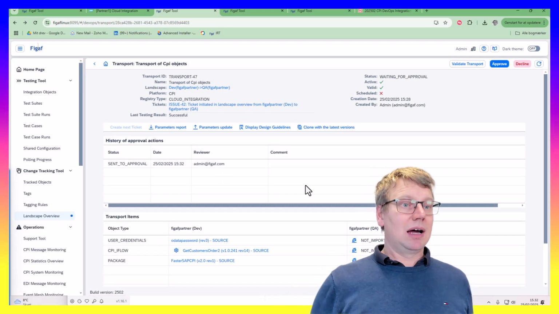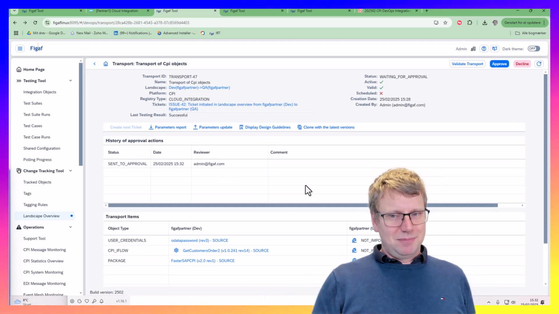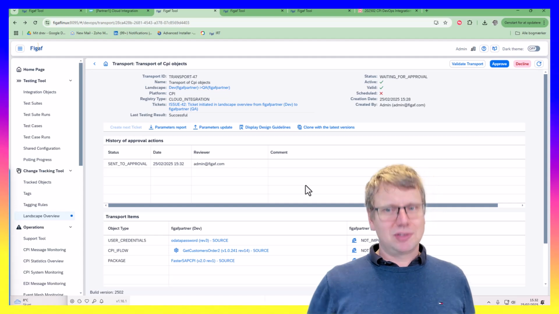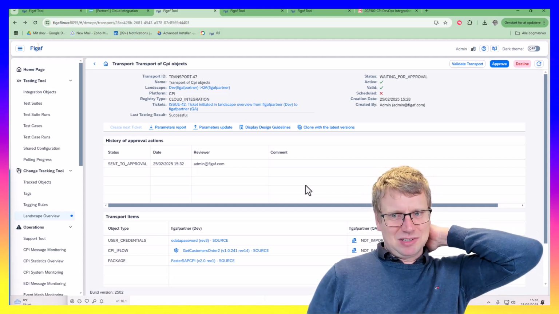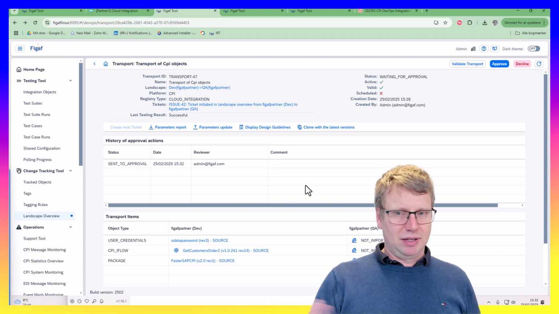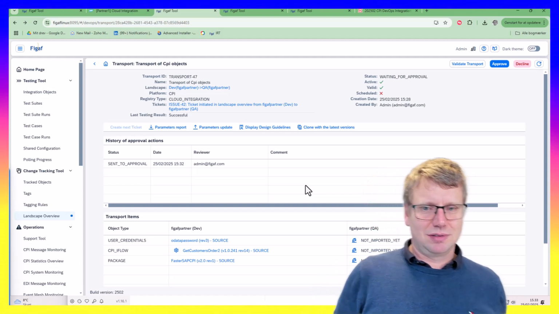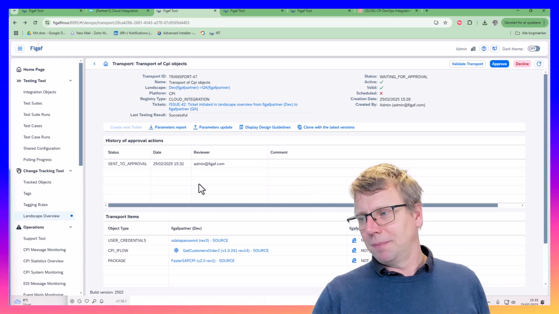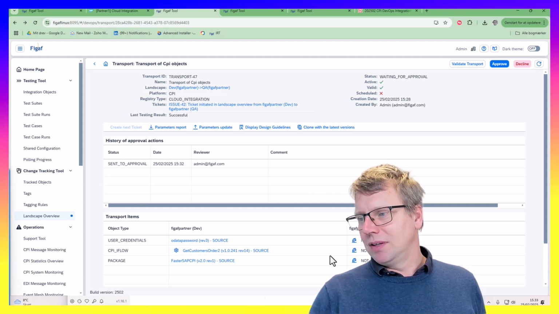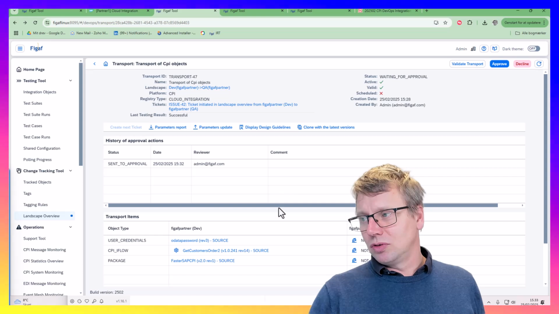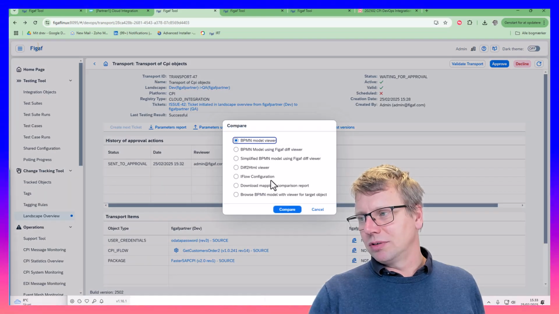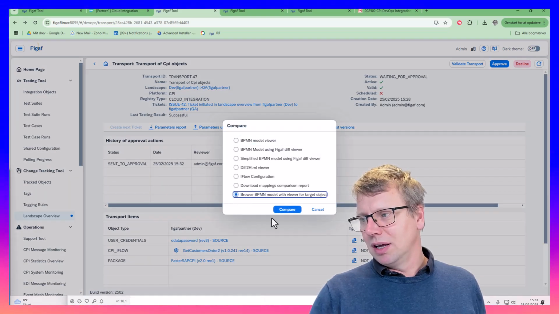And now I'm also approver. You should obviously not approve your own stuff. It is always good to have a four-eyes principle, and the tool does support that. But just for demo purposes, it's just easier this way. So as an approver, I have these options. I can still use the design guidelines. I also have one thing that I really enjoy.